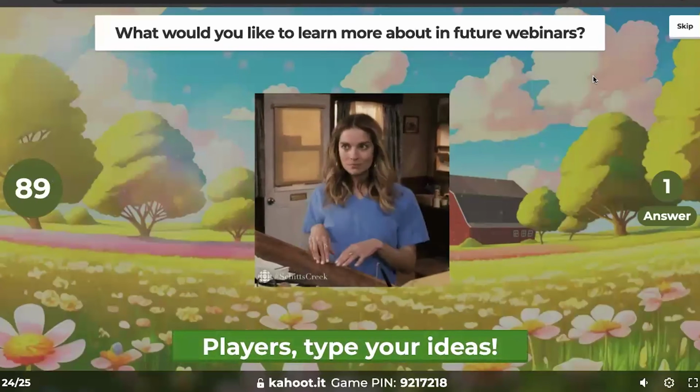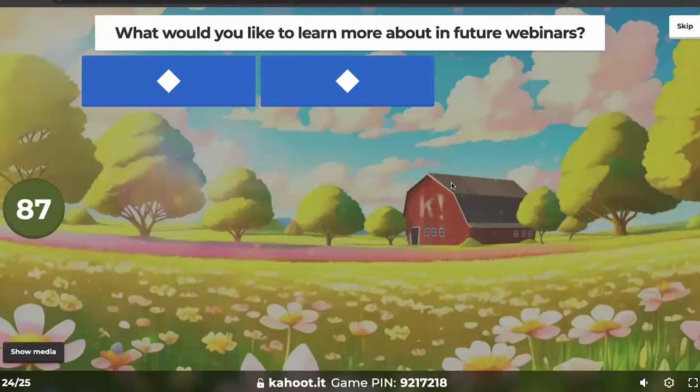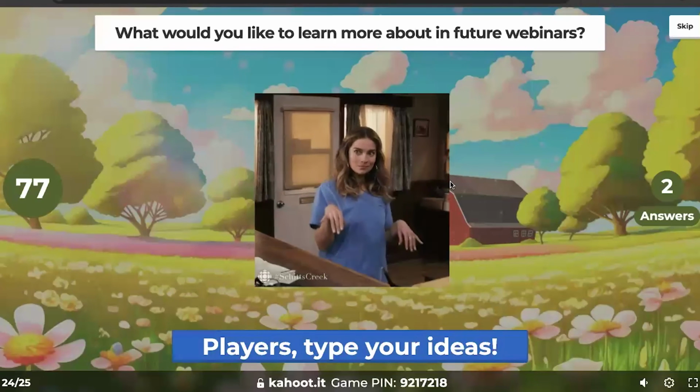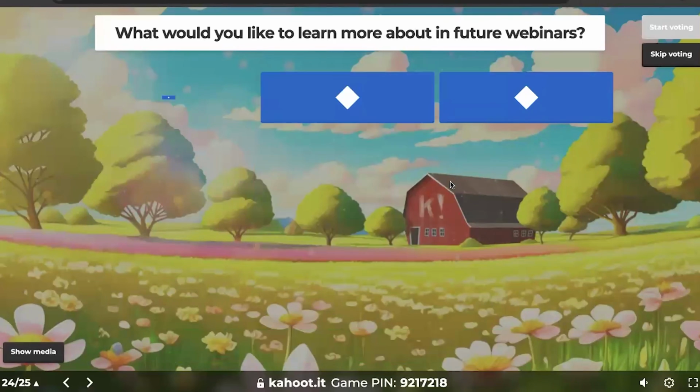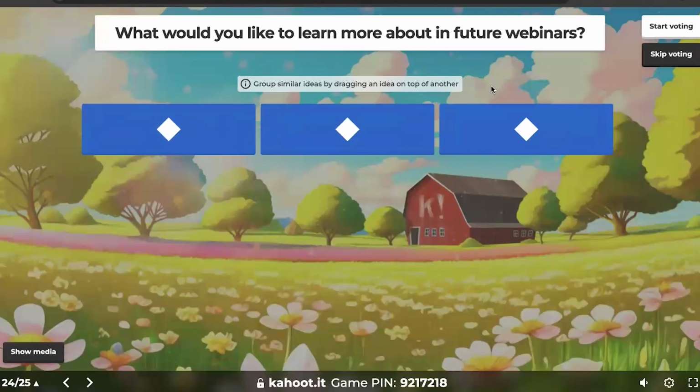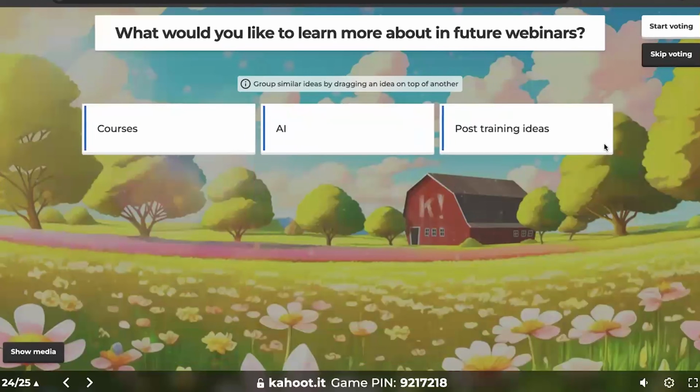For example, if you had only 2 ideas to submit, you could click the finish button, or you can keep submitting ideas and do all 3. When everyone's done responding, it shows you all the ideas on the screen. This is a great way of capturing everybody's input. And if you wanted, you could get people to vote on the ideas.